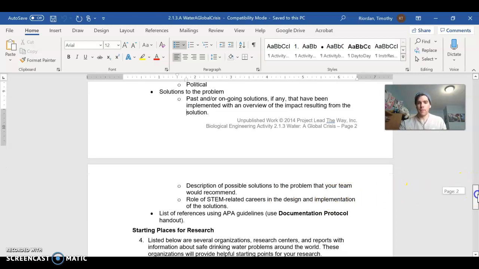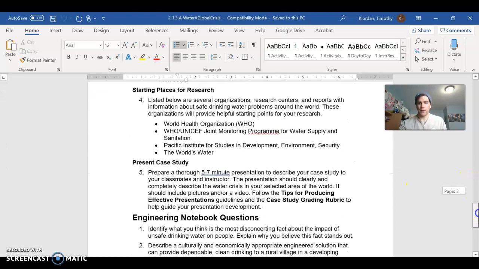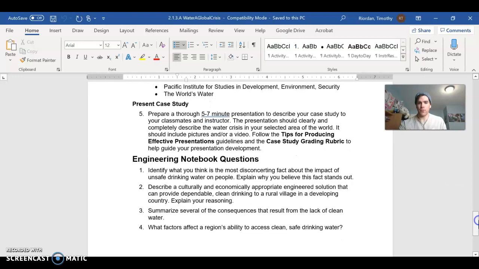And so forth, okay? What we're not going to stress about is these engineering notebook questions. Notebooks are kind of up in the air right now, so probably not doing that. But I do like them because if you're looking from a Project Lead The Way standpoint, this is what is trying to be emphasized. So use those questions to guide your research too. It says a 5 to 7 minute presentation. I'm not going to make you present these. I thought about having you present and film, and then let's not even worry about that.